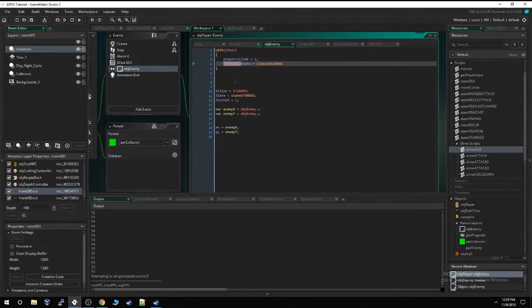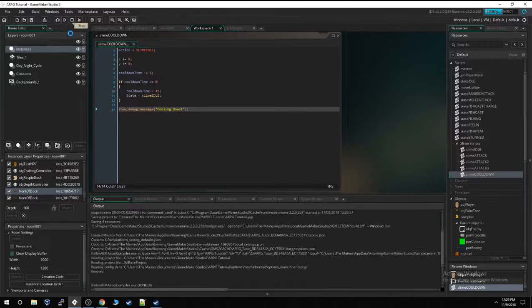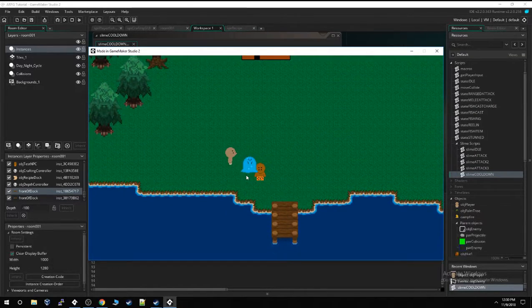Wait a minute. I'm already in other. I shouldn't have to reference object enemy because the other is the object enemy. I don't think that's going to make a difference. Let's do this real quick and just type in show debug message cooling down, right? So every time this script runs, we should see that show up just the one time. All right, he's at 12, 13, 14, 15. Boom, boom, boom, boom. Okay.